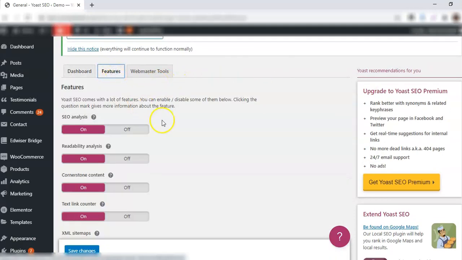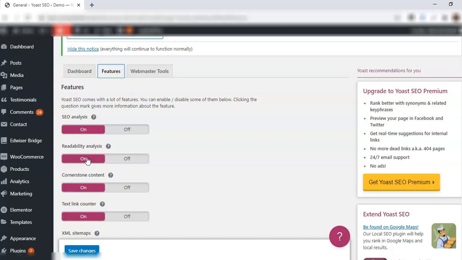Go to Features. Here you need to specify what all you want to enable on your website. Do you want to enable SEO analysis? Yes, it's on. Readability analysis? Yes, because we want to see how friendly the content is that we have added on our pages and posts.